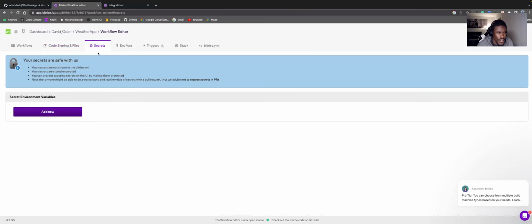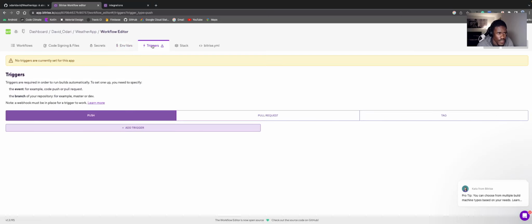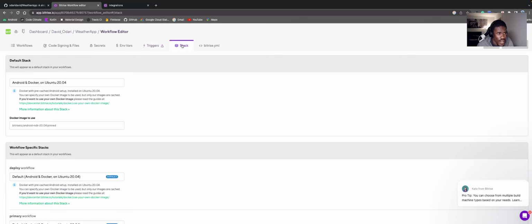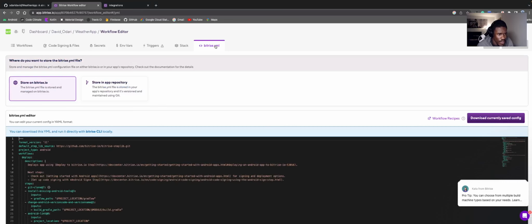If you have secrets, environment variables that are needed in the build environment. Triggers. I don't know what triggers are for. I haven't really used triggers. Stack. Yeah, I don't know what stack is about. Bitrise YML.